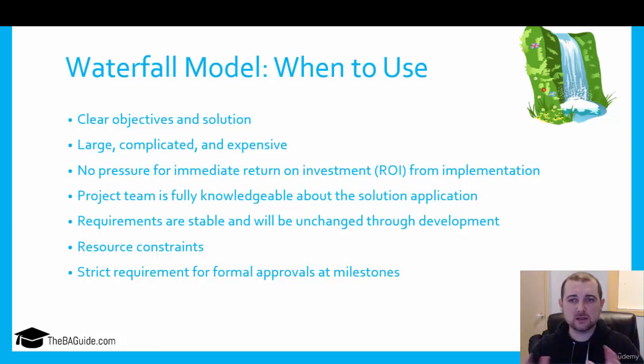So I hope that helps explain the waterfall model and gives you a lot of detail and a lot of information about the pros and the cons to it. Even though it's the oldest model out there and the oldest life cycle SDLC, it still is utilized today and it still has a place. So definitely need to be comfortable and at least understand the concepts of the waterfall model as you're getting into the business analyst world.